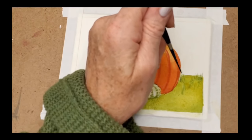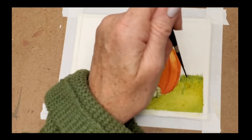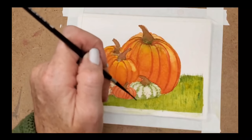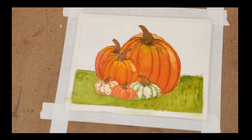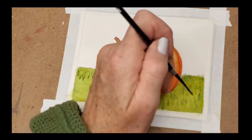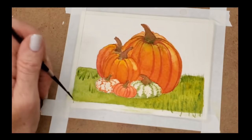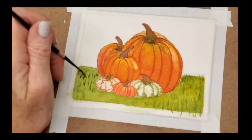This is a really nice rigger. I love this rigger. This one's fairly new for me. I recently got it. I'll have a couple pieces of grass that will come up around the pumpkins, but right now I just want to get this wet grass covered. This is a little more concentrated, so I need to spread some of it over here too. There we go. I think this is a little drier on this side.